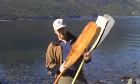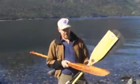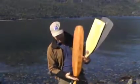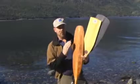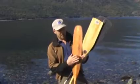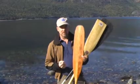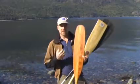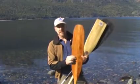Style of paddle like this is an Otter Tail, and an Otter Tail has the advantage of being a little narrower side to side, and when that throat is completely submerged in the water, it's a lot longer. You have more of your paddle blade under the surface, so you would think that would make the stroke harder, but the narrowness of this blade kind of lightens up that initial pull on the blade, and so you get a gradual loading of force when you take your forward stroke, and that just reduces the load on people's shoulders and arms and hands throughout the day, so it's a nice relaxing stroke.